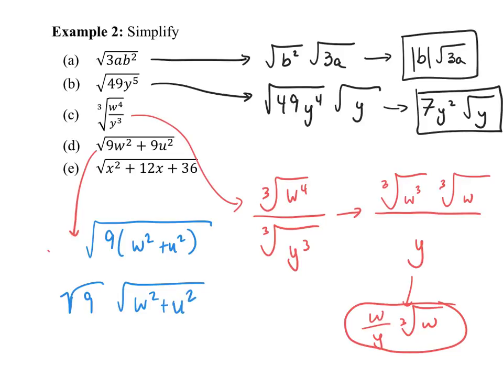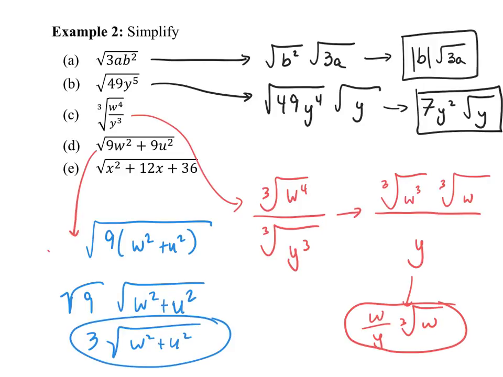I cannot put the radical around the w squared and the u squared separately, though, because there's still a plus sign there. Because this was a times symbol right here between the 9 and this entire expression, I was allowed to separate it. Root 9 is just 3. Okay? Very good, Sebastian.